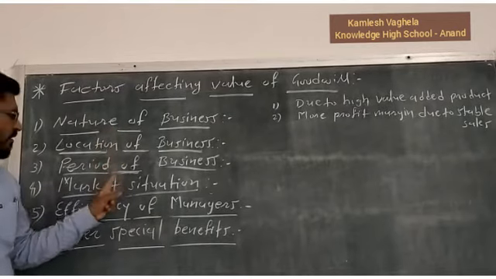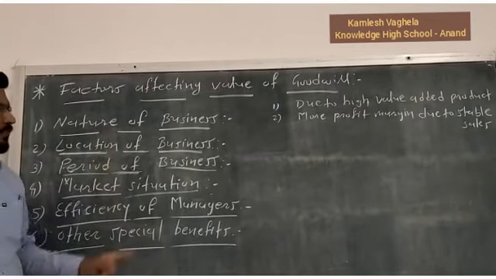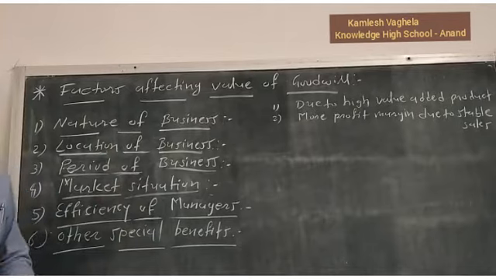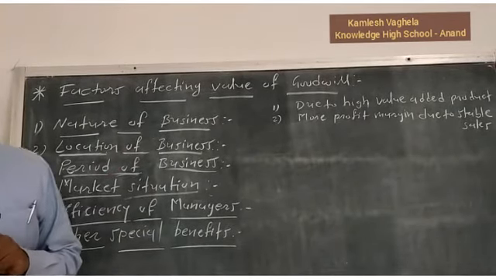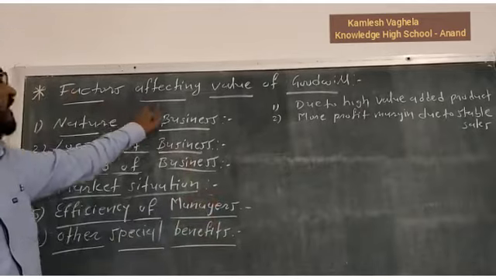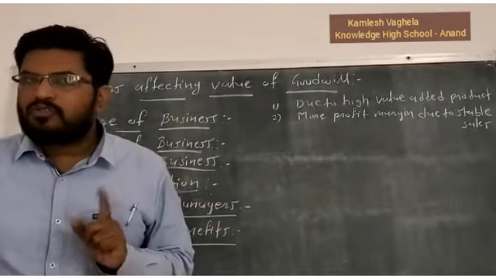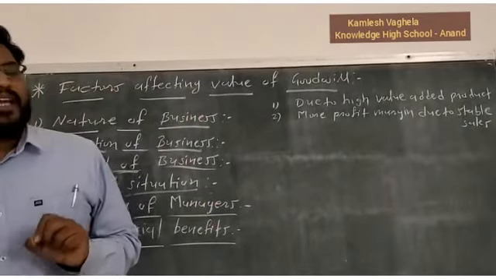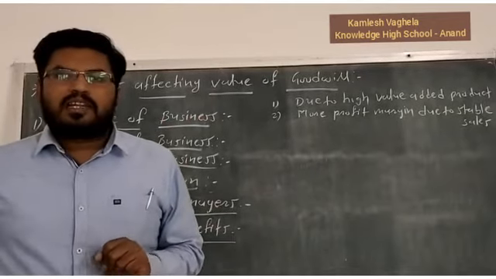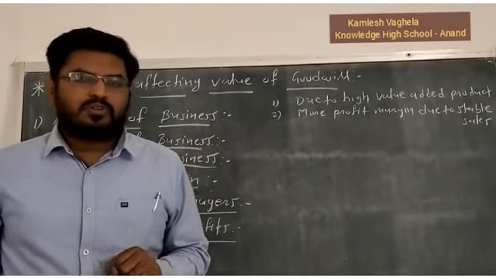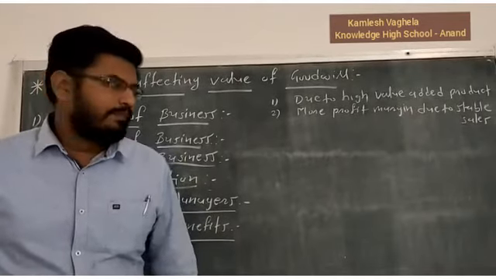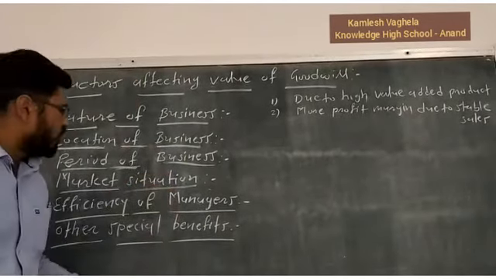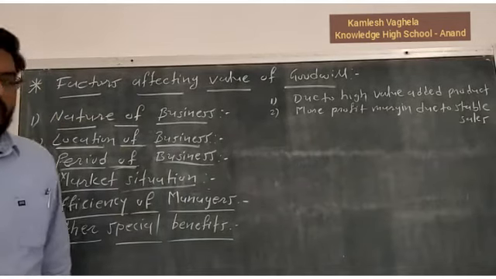These points you have to note down in your notebooks. Details of these points are given in your textbooks. You can use your textbook. So today we discussed the meaning of goodwill and factors affecting value of goodwill. Tomorrow we'll see why there is a need to calculate goodwill, and second, how to calculate goodwill, that is, the method of calculation of goodwill. So today you note down these points in your notebooks. Okay, thank you.